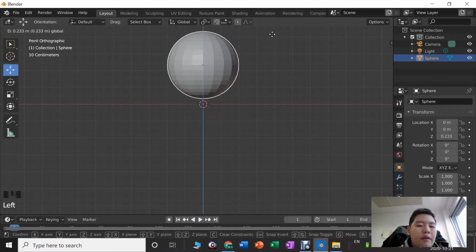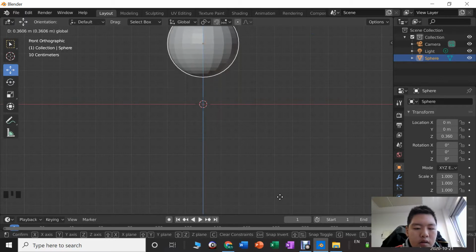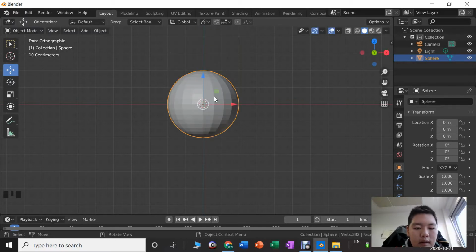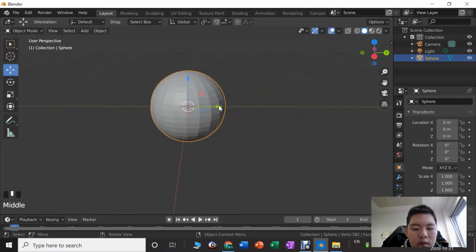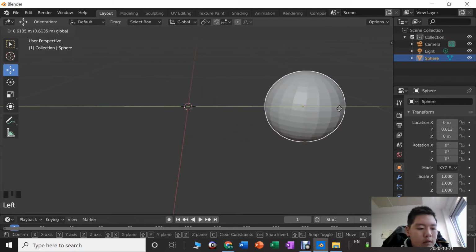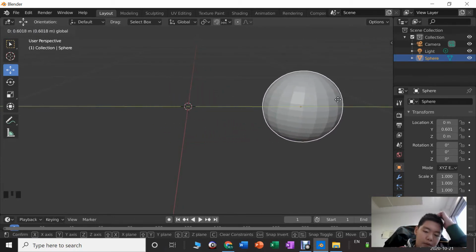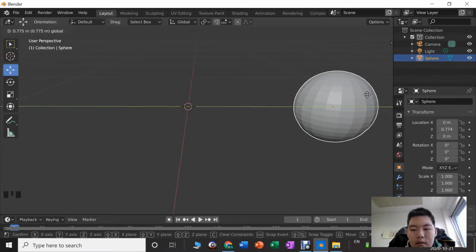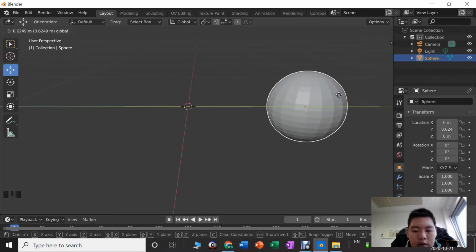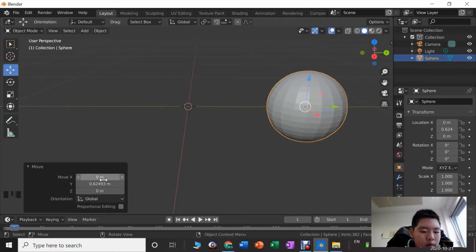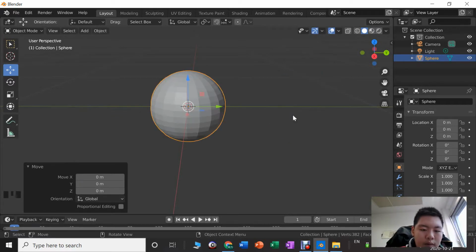Okay, I forgot one thing. Right mouse button is actually cancel, like this. I canceled it. Okay, if something is wrong, you can reset it.